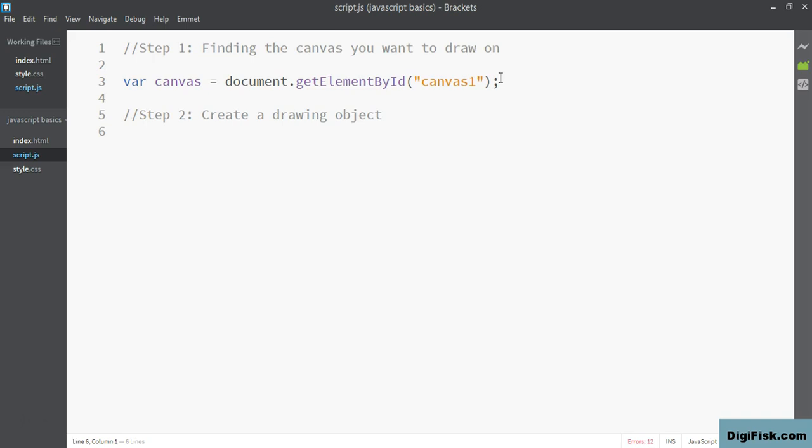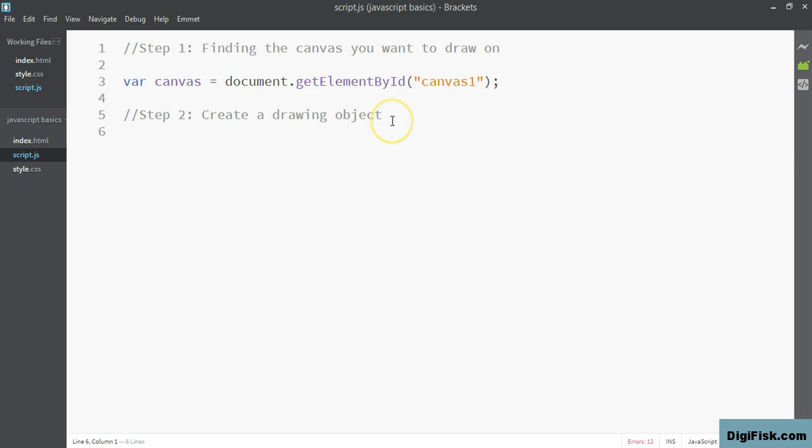For example, with respect to real world drawings, you need your hand, that's a tool, and then there are paintbrushes, paint, pencils. There are a ton of tools you can use to draw on the blank canvas. Am I right? So similarly, with HTML5 canvas, you need multiple tools to draw on your canvas, and all of these tools are contained within this particular drawing object. So we are going to be creating the drawing object so we can draw on our canvas.